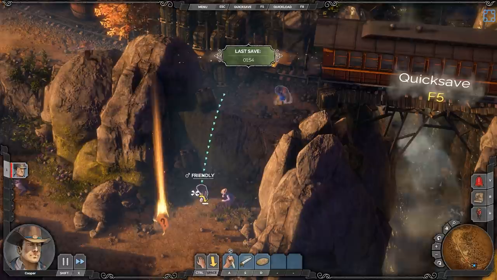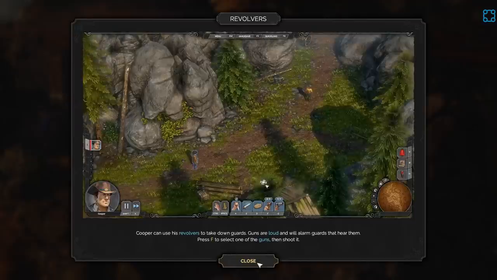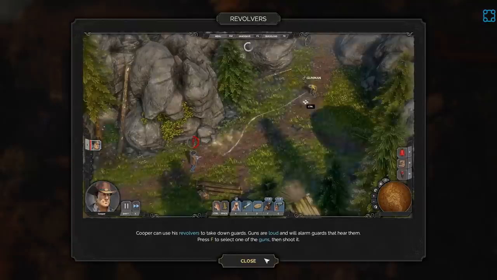Now these look like civilians and friendlies. You're gonna take your life and your money. Jesus, you scared me. Can you help us? Hey, look over here! He uses revolver to take down guards. Guns are loud and will alarm guards that hear them. F to select one of the guns and then shoot it.